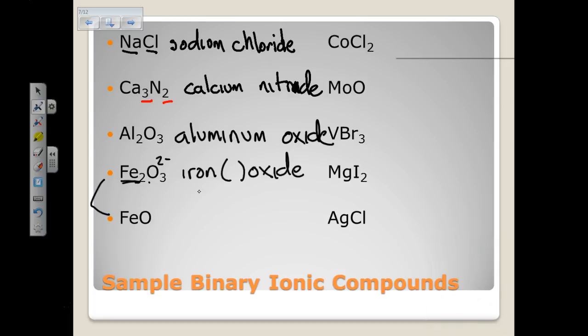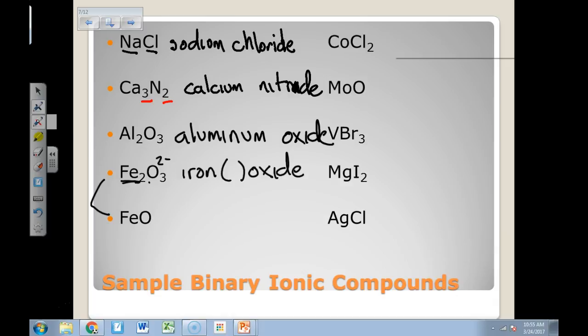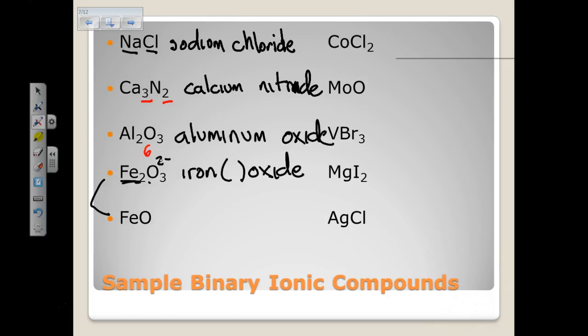So just like back up here when we talked about calcium, we want to make sure that the charges balance each other out. So here we have 3 oxygen ions, and each one has a 2 minus charge. So if those 3 oxygen ions have 2 minus charge, what is the overall charge? The overall charge that has to cancel out is 6. 3 times 2 is 6. So this side is 6 minus.